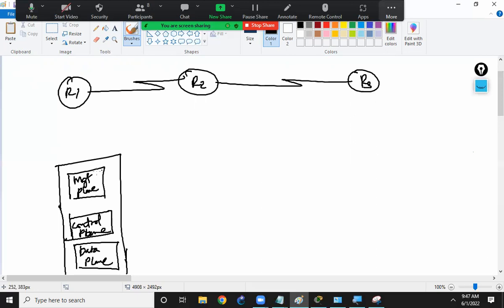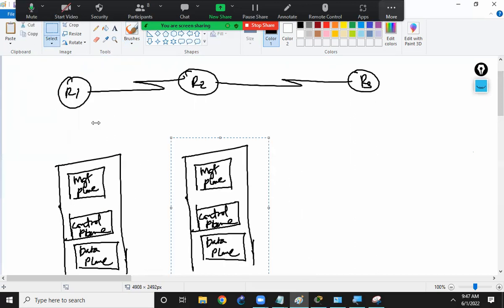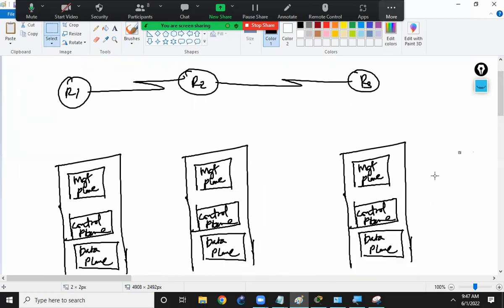So all the routers have a data plane, control plane, and management plane. The management plane is responsible for accessing and managing the router, like taking an SSH connection.